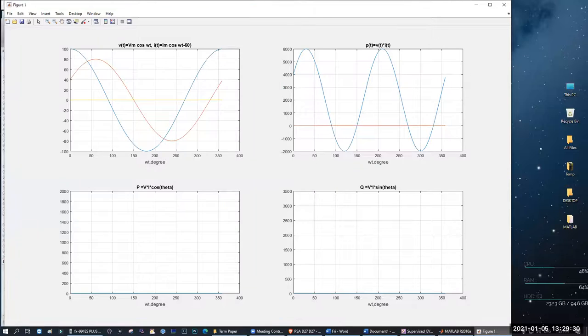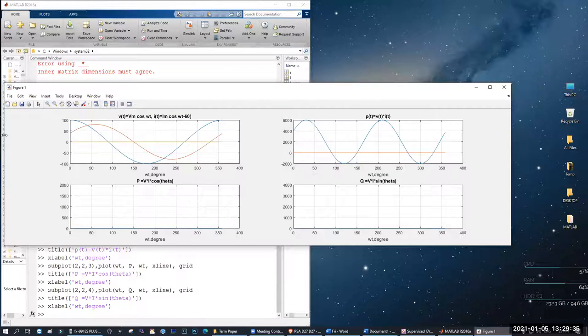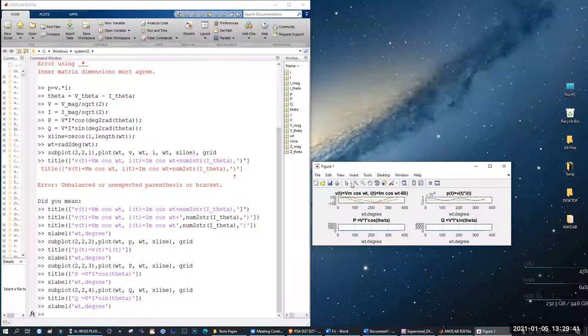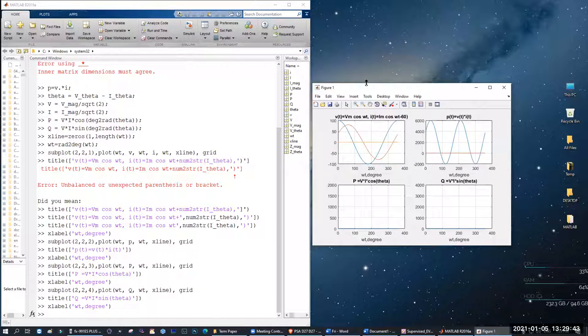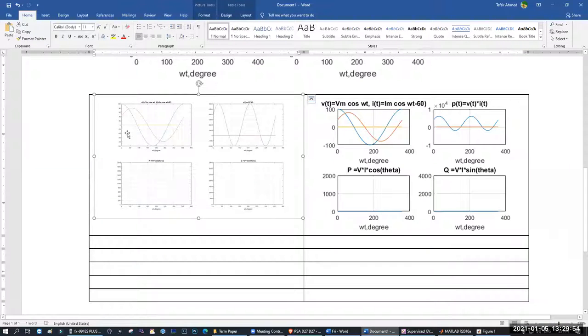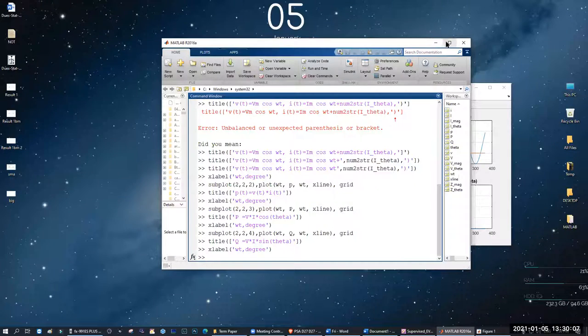Nobody will tell you about these. I am telling it because I suffered a lot to find out. Okay, I need to make it smaller to get a good result. I found out this thing by myself after 2 or 3 days of struggling. I struggled: how can I make the resolution bigger? How can I make it more readable? I did not know. Then all of a sudden, when I made it smaller, I said, oh my God, this is the case. So if you make it smaller, your result is more readable. Okay, this is how you will do it in MATLAB.